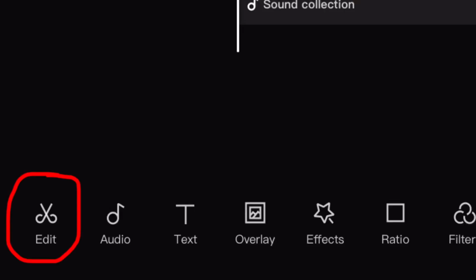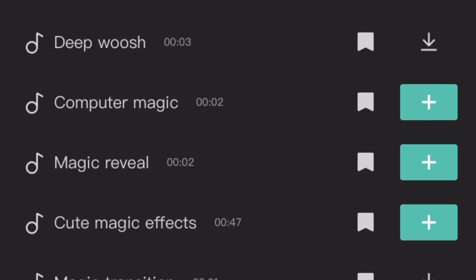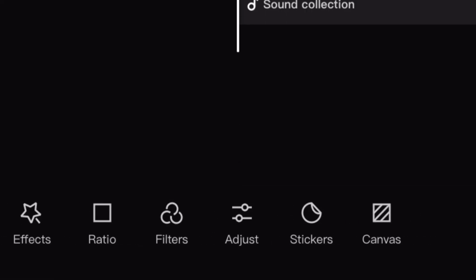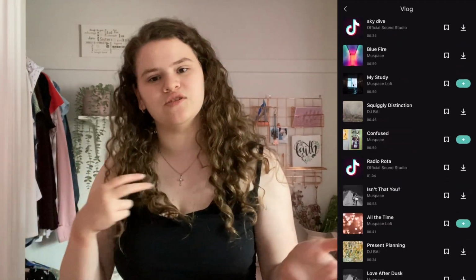CapCut is actually the app that I use to edit my YouTube videos and my reels for Instagram. So it's just a really easy put it together video making app. So I take all of the videos on my camera on my phone, but then I just put them in, I edit, I add transitions, I add sound effects. They've got a music library that you can choose from, which is probably some of the music that you've heard in my videos is from that app. So CapCut is just an app that makes really putting together videos a lot easier. It's just a video editing app I wanted to show you.